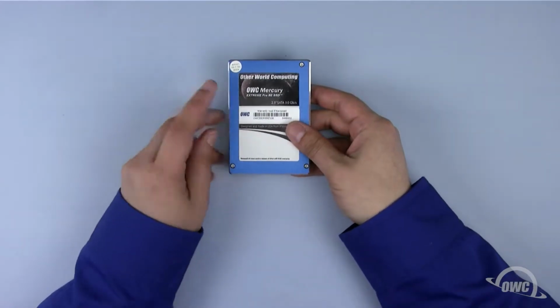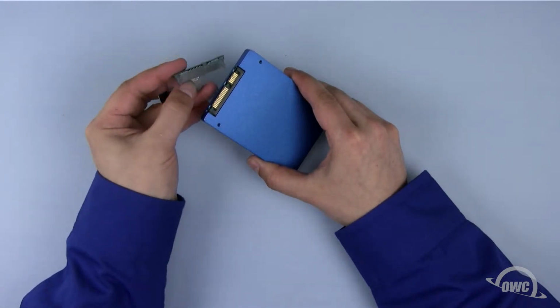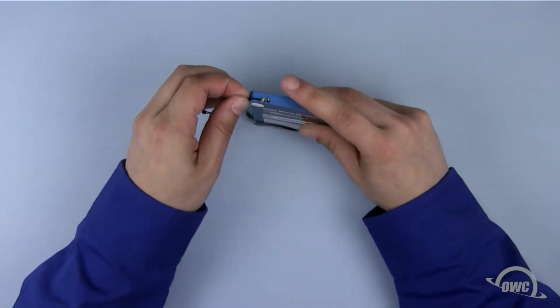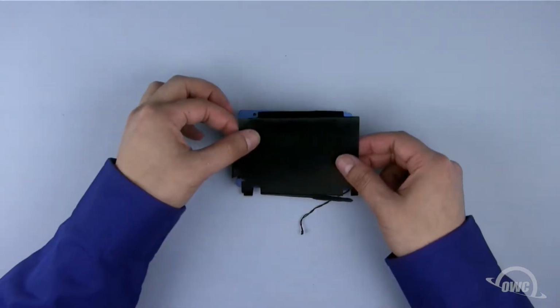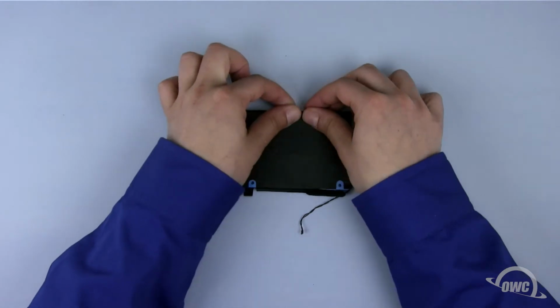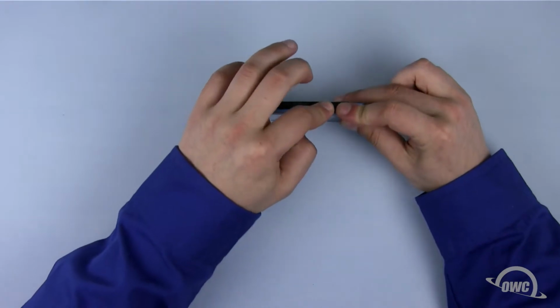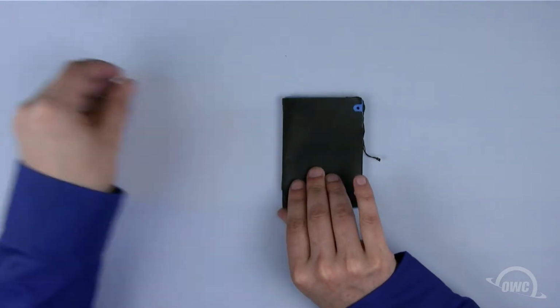We're going to install an OWC SSD in the top bay, but these instructions will also apply to a standard hard drive. First, attach the SATA connector to the drive. Next, you'll want to reattach the heat sensor in the same place on the new drive as it was on the old drive. Next, attach the back drive covering. There should be enough residual adhesive to allow it to stay in place. Don't attach it completely though. You should now be able to hold the heat sensor's wire in place with the adhesive cover and tape. Replace the 2 mounting posts and you're ready to put the new drives into the mini server.